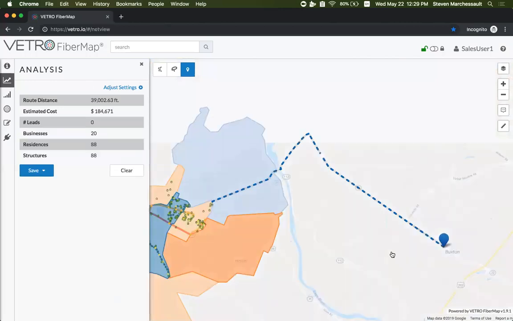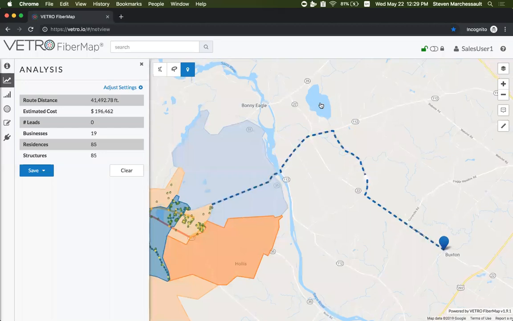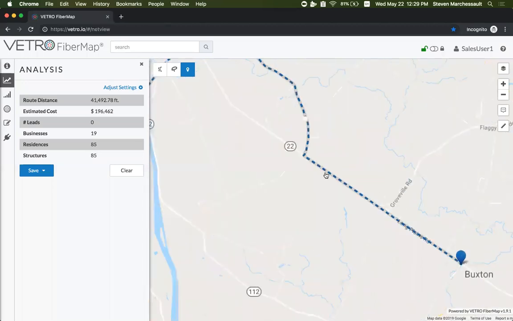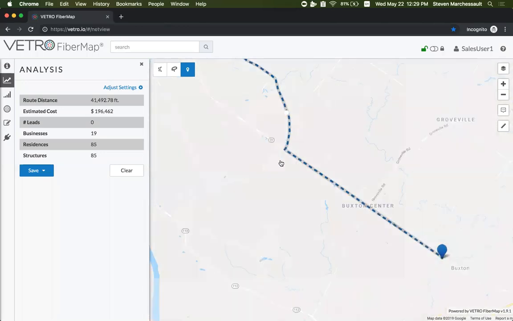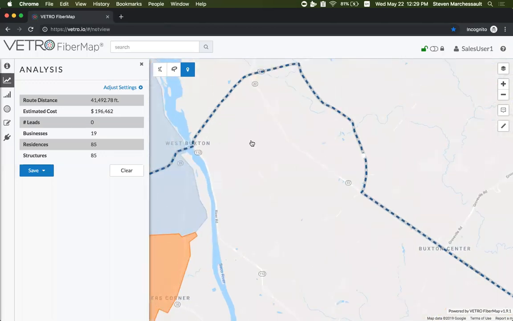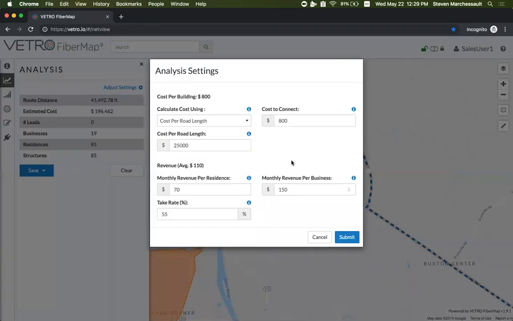that pin. And so this will automatically trace the most direct route to the nearest valid network point following the road center lines. This trace can be adjusted if needed, if you have different intentions for the way that the route should go. And then what we see here is, if we zoom in a little bit, we have this line, and then we have a buffer that has been established around the line. So that buffer is a polygon, and the intersection of that polygon with these relevant data points is what we're seeing displayed here. And then again, we can adjust these settings on the fly.